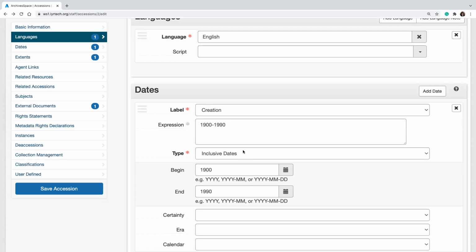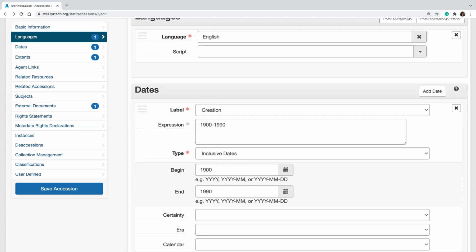ArchivesSpace is keyword searchable. So yes, if you do put in 1900, you'll pull up anything that has it anywhere in the record. But if you actually want all the records from 1900, you need to put it in the begin and end fields. Yeah. And if you want 1901, this record wouldn't come up without the begin and end date. And the date expression, like Brittany said, that's human readable. So it could say 1900-ish and it would save. So sometimes those date expressions can be pretty creative. Yeah.